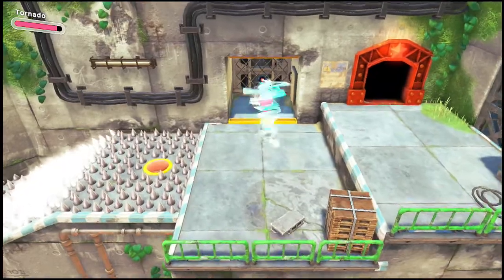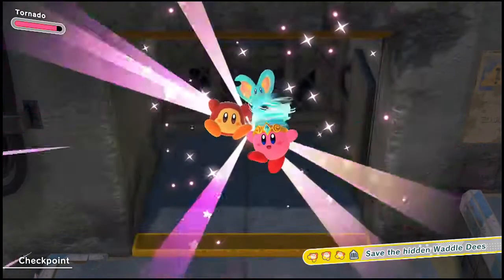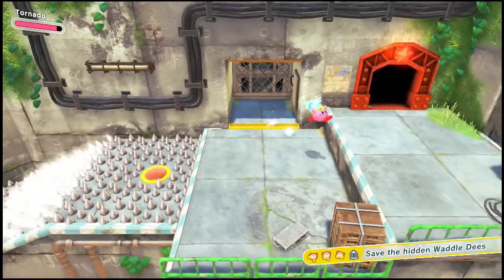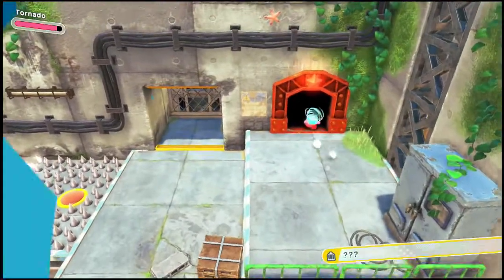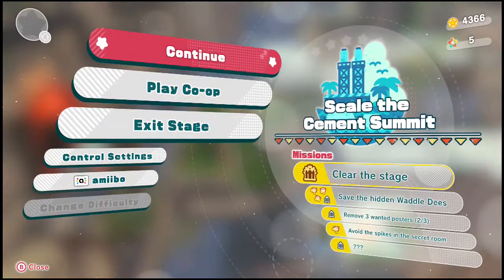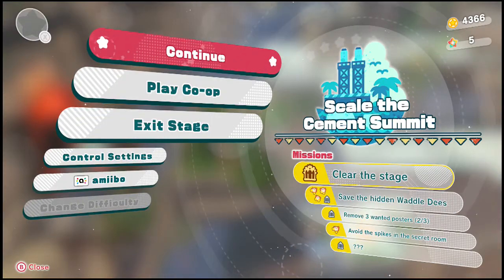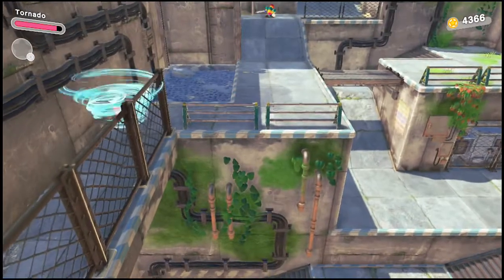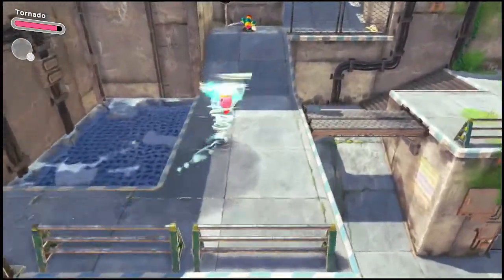So apparently you can skate on the spikes with the tornado ability. And that's our third hidden Waddle Dee. Nice. And avoided the spikes in the secret room. Nice. That means we really just have to find one last wanted poster, one last Waddle Dee, and the third objective, and we might be able to 100% this level first try.